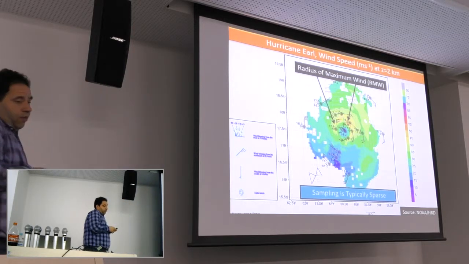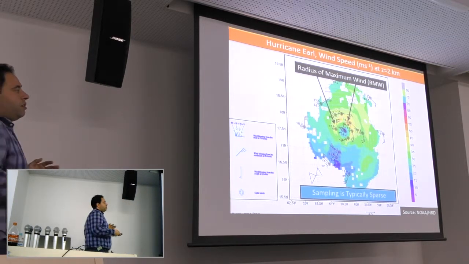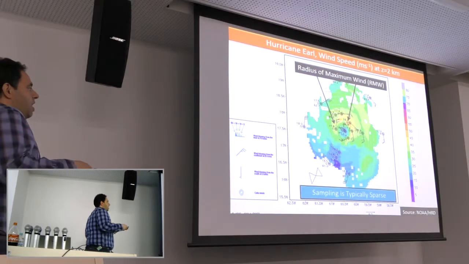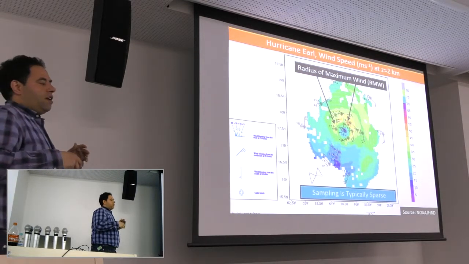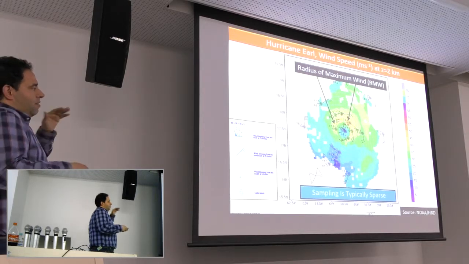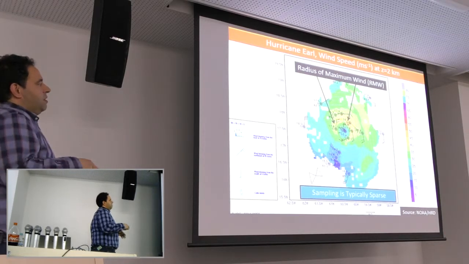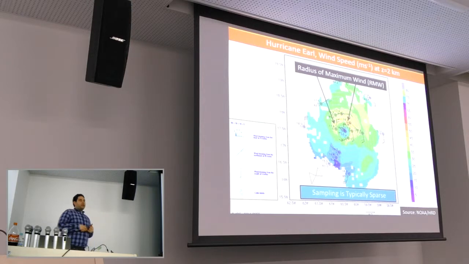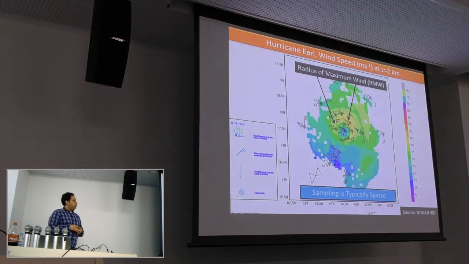And in real hurricanes, we have asymmetries in the wind field, and so there's usually one half or one quadrant of the storm that has the strongest wind. And so if we want to sample that strongest wind, we have to drop a sonde in that quadrant. And so maybe you'll have one or two sondes in the location where you might sample the strongest wind. So while it's useful, that's pretty sparse. You're usually going to miss sampling the peak wind.